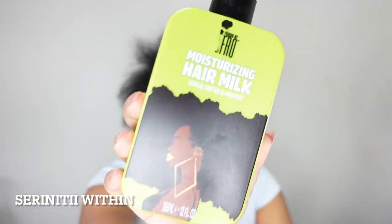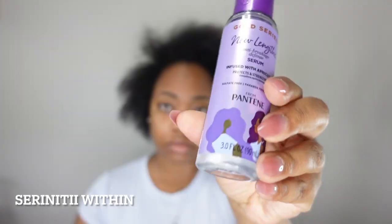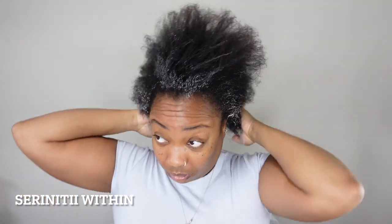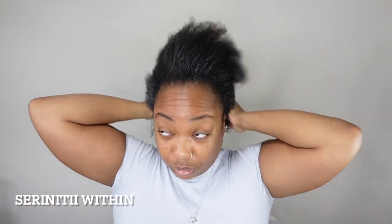In the meantime, I'm going to start doing my hair. The first product I'm using is Part of My Fro — this is the moisturizing hair milk — and I'm also going with the anti-breakage serum by Pantene. When I say this duo is to die for — I love the way the serum allows my hair to feel soft, and with the Part of My Fro I love how it moisturizes and hydrates my hair. It's amazing. Normally I like to make my own hair oil while I'm wearing protective styling so my hair is protected under my wigs.